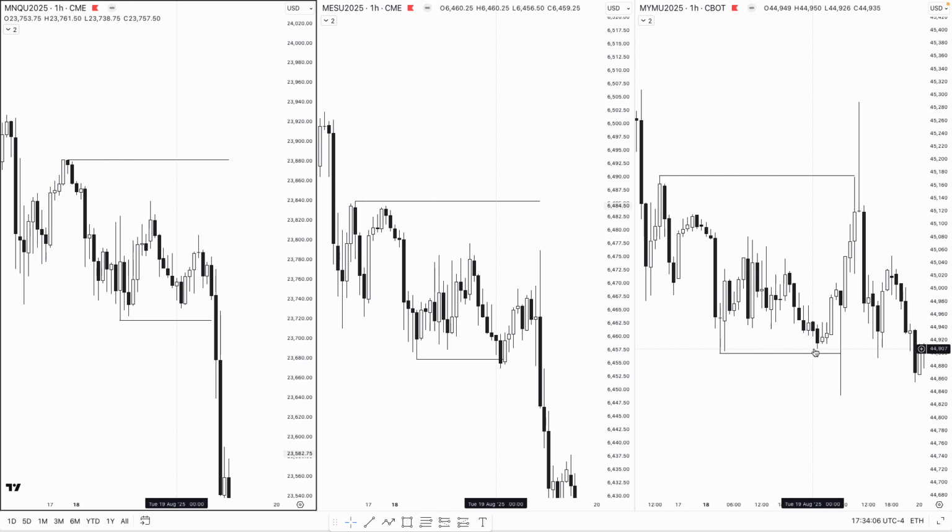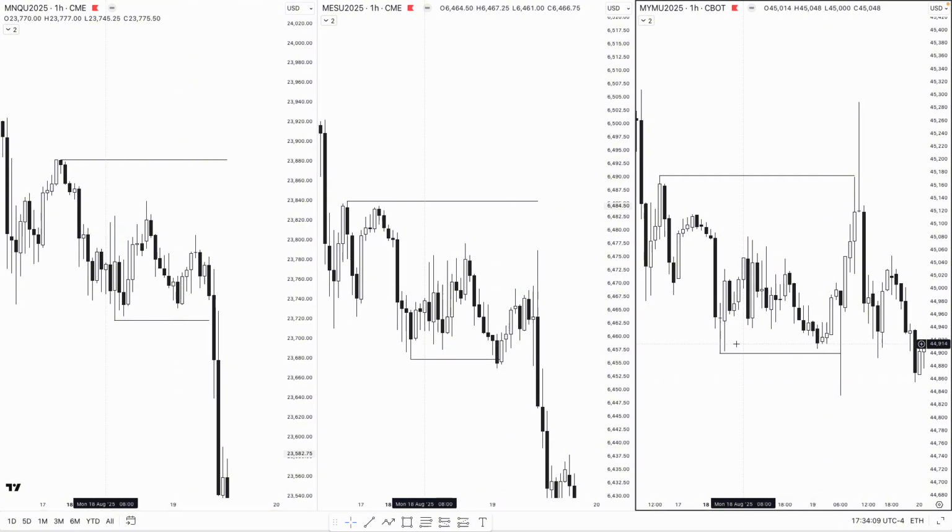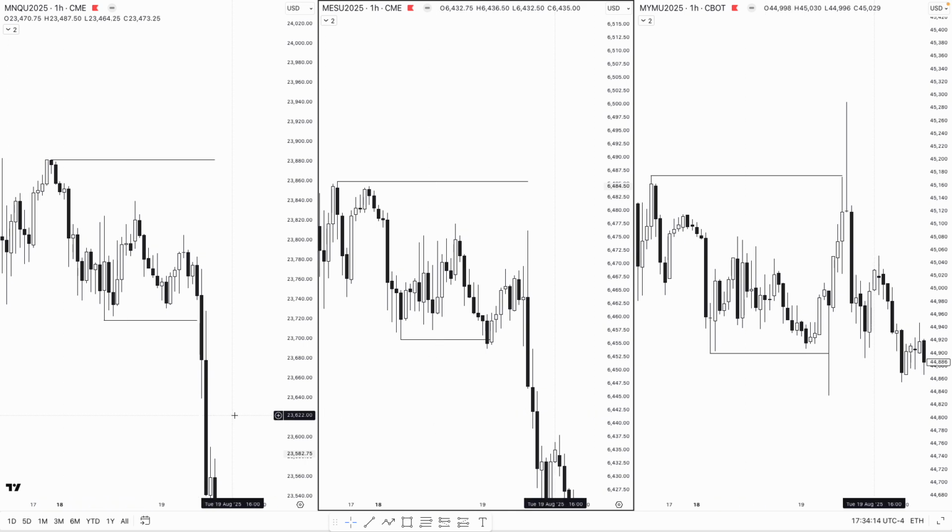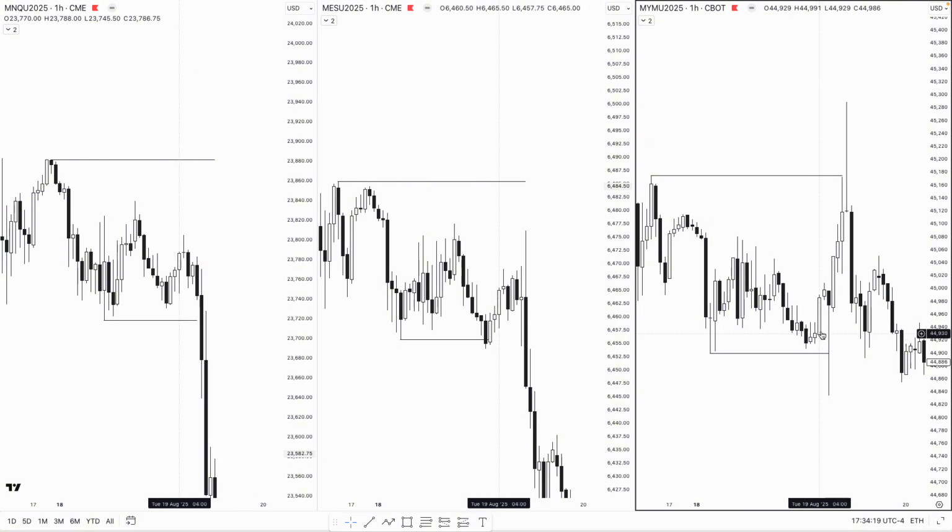Okay, and you can see that we have this on YM. We have this range low to range high, and we'll go over why I took a long on YM and not ES or NQ. So at 6 a.m., you'll see that YM expands lower into this range low and then immediately it expands higher again, showing that sign of reversal. And at the same time, we also have this daily cycle sequential SMT here, with YM taking the London low, but ES and NQ both failing to take this London low at the time. Okay, and we begin to trade higher from there.